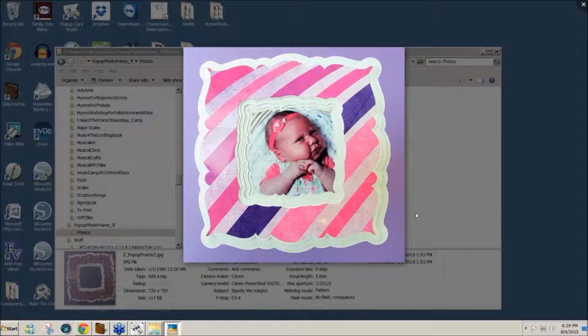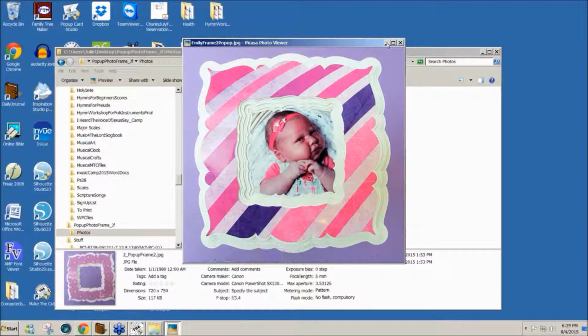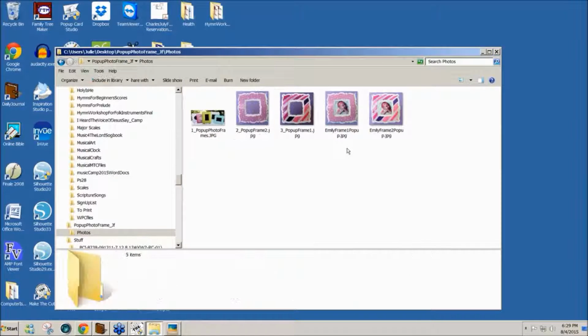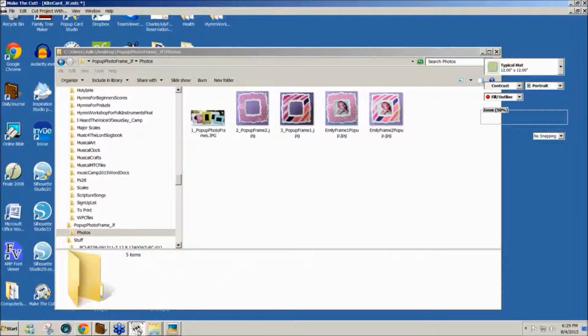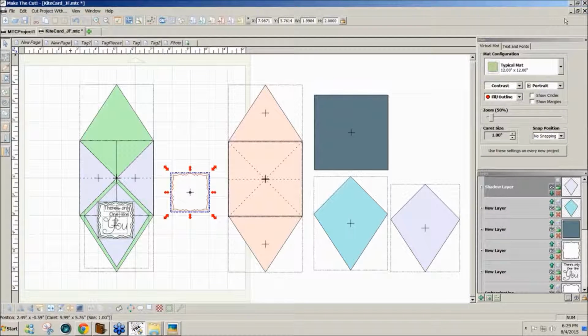Now I made these before I purchased the files from my scrap chick, but I just, from looking at the picture, got the idea. So I'm going to close out this one, and we'll open the other.